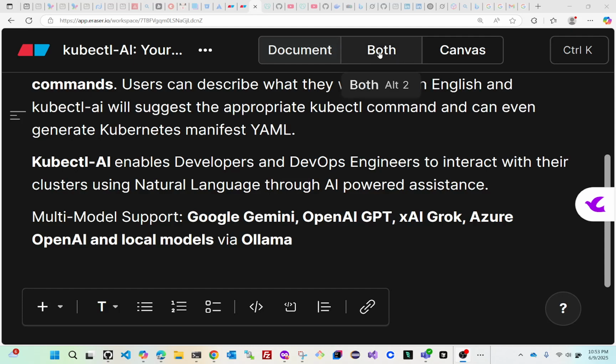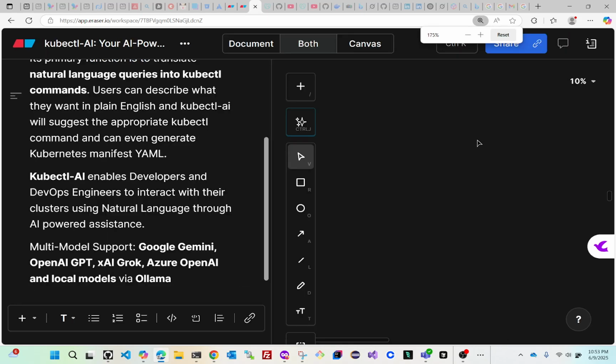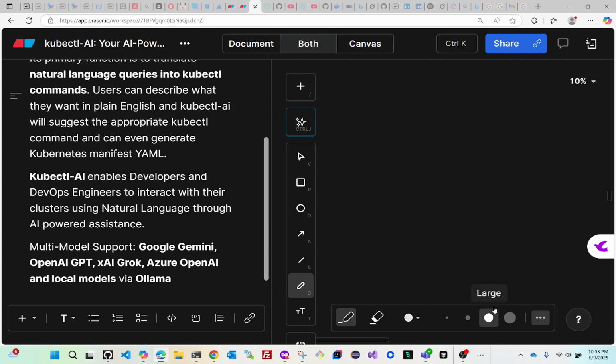So, how do we do this? To set up Kubectl-AI on your Kubernetes cluster, what are the requirements? What are the prerequisites?